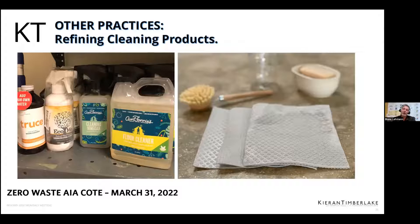We bought tons of Clorox wipes and Lysol, and we're still getting through that supply as we transition back to a more sustainable model — a lot of vinegar-based products and things that don't come pre-packaged with water. For example, there's a wood cleaner called Truce — it's similar to adding tablets to water. You just fill it up with water and powder. Also, because we have a fitness center we have laundry service, so we just ordered our first supply of waterless laundry detergent sheets to try out.